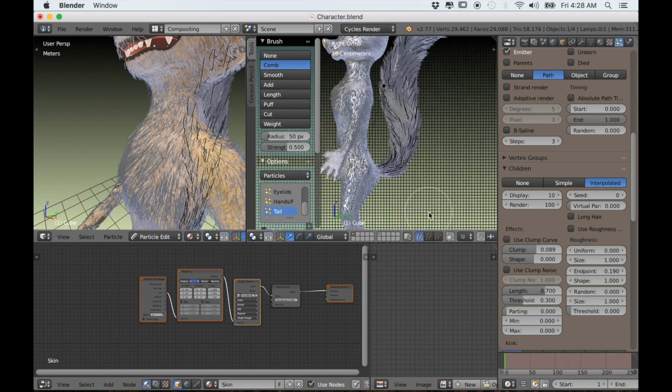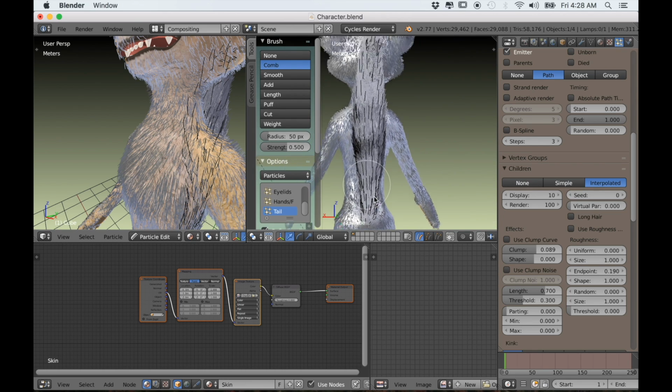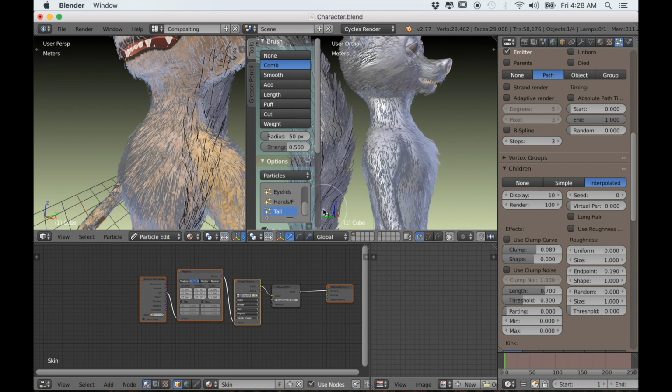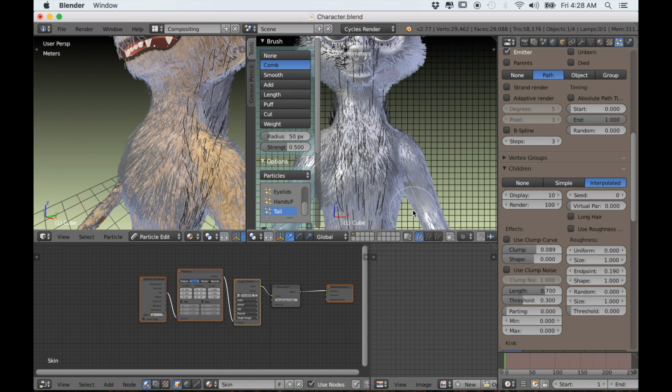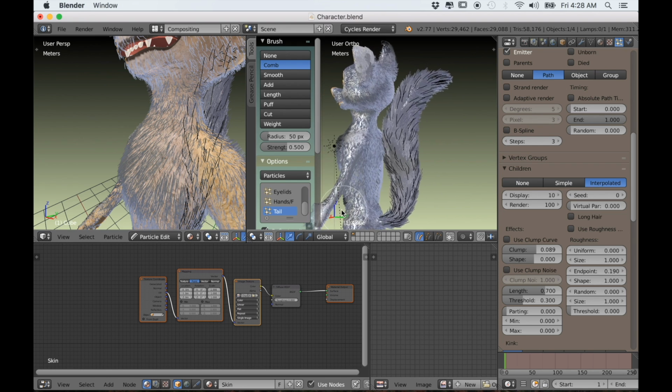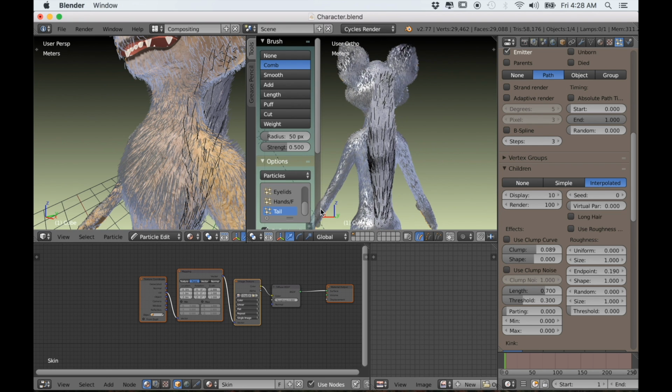This time I'm trying to give it a little more volume, a little more width and body to the tail.